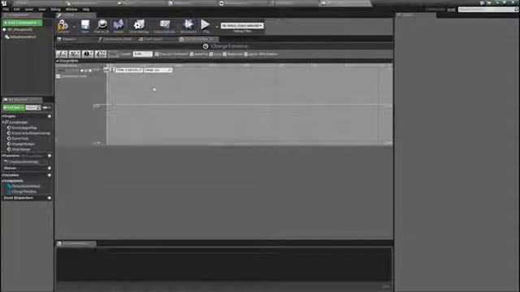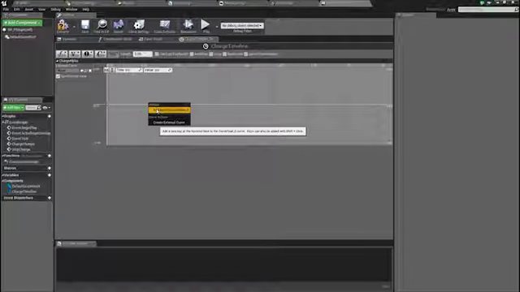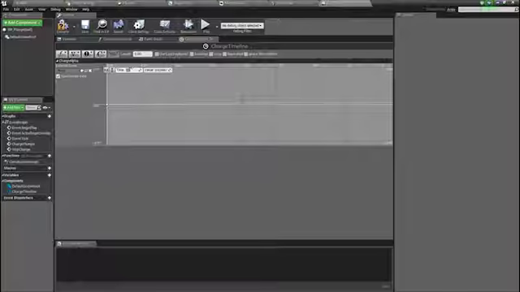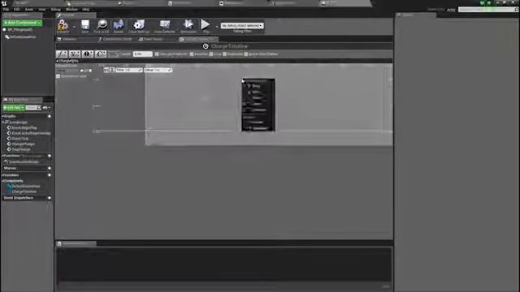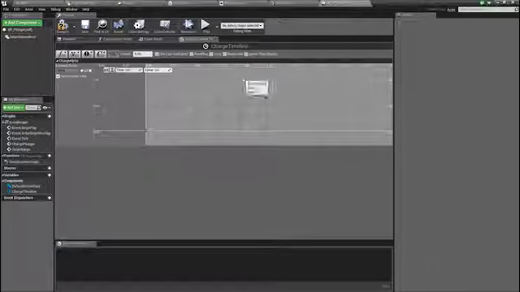I'm going to add a key. The first key that I add is going to be at 0, 0. Then the next key is going to be 1 second in, at 1, 1. Just a ballpark figure. Now, keep in mind that you probably want this to be set to auto, so click on a key and hit 1 and 1, and it'll just do that with the keys.